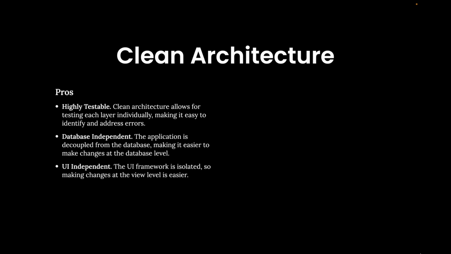Good things about clean architecture: it's highly testable. Clean architecture allows for testing each layer individually, making it easy to identify and address errors. And database independent. The application is decoupled from the database, making it easier to make changes at the database level. UI independent. The UI framework is isolated, so making changes at the view level is easier.